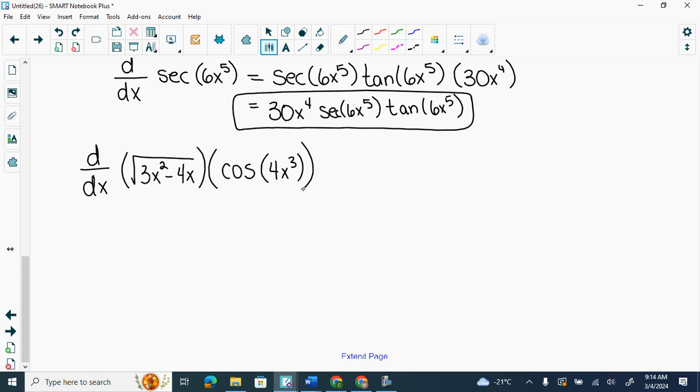Product rule, because product is multiplication. I call it power because I mix the p's up, but it's product rule. So your f stays f, your g stays g, but your f prime is going to have to use chain rule, right? And your g prime is going to have to use chain rule. So you have to get your f prime, and the way to do that is chain rule. G prime, you're going to have to do chain rule. Try it out.